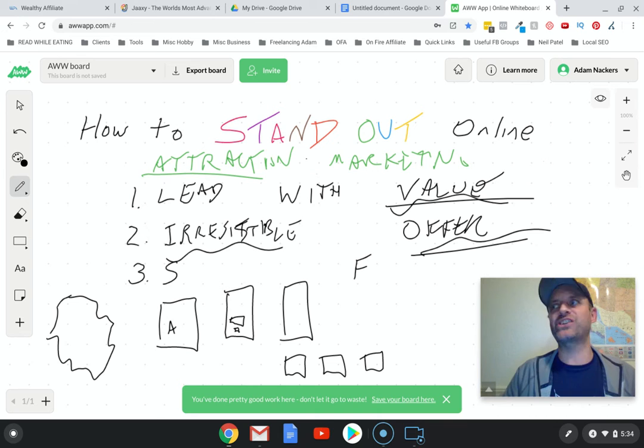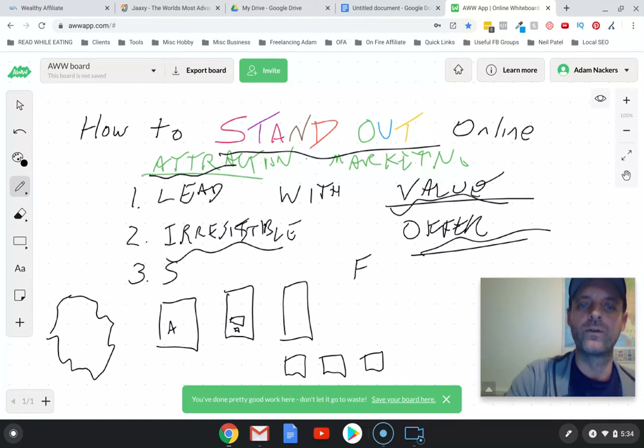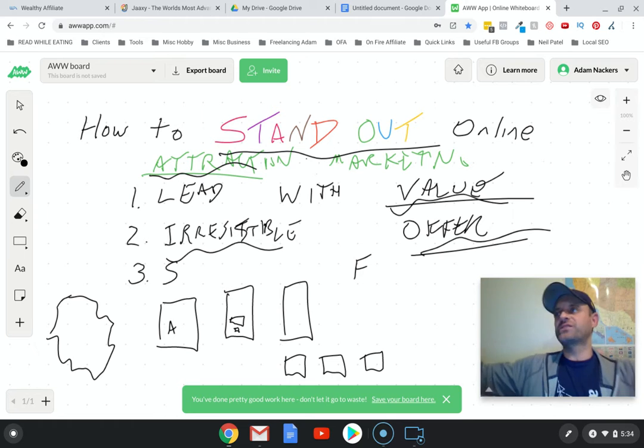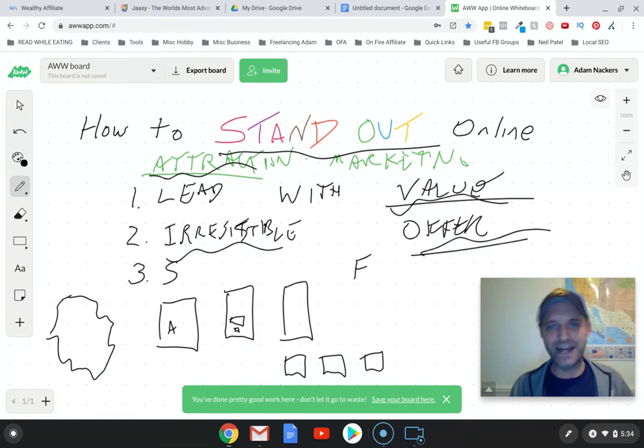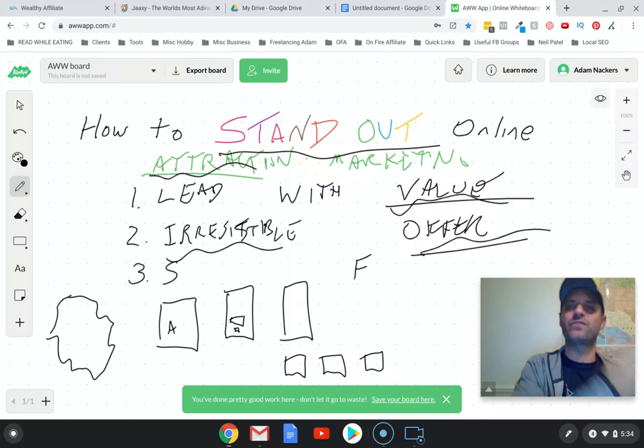You can think about fishing as a good analogy. When you fish, you throw out bait, right? It's similar. You want to put something out there that's attractive, that's going to stand out from the crowd, but it's going to attract your intended audience. Remember, the key here is to stand out, but stand out in an attractive way. If you just take a picture of yourself naked running around in front of your business, you might be standing out, but that's not attractive, right? At least most of the time it isn't. So you need to stand out by having an attractive, irresistible offer.